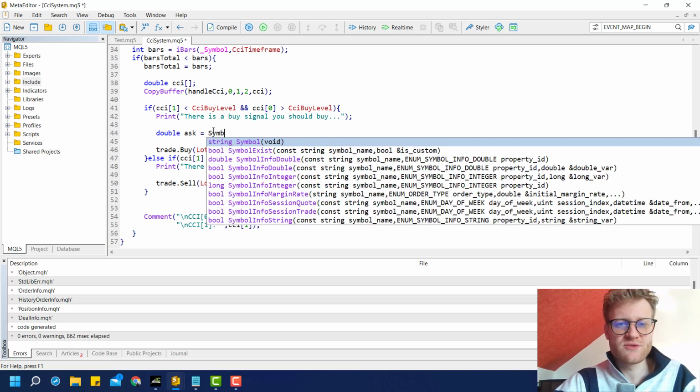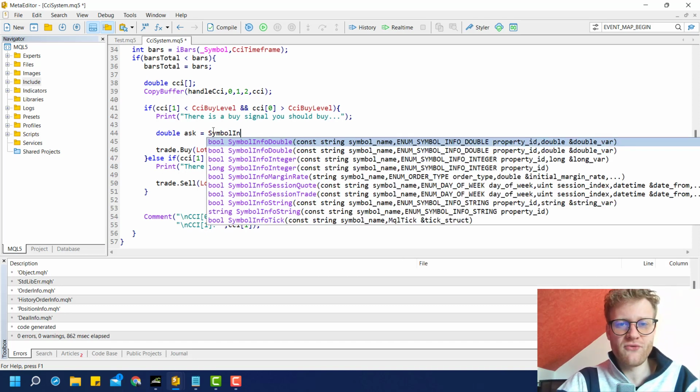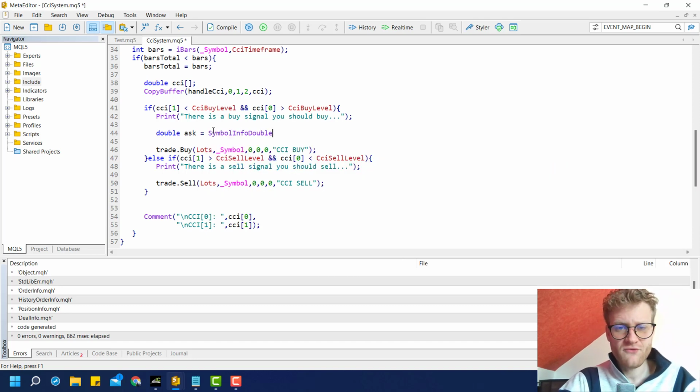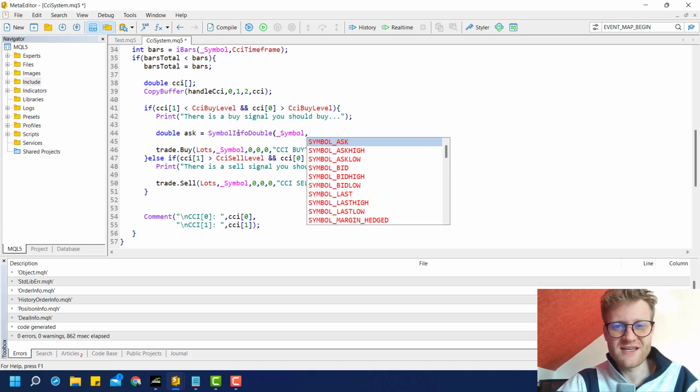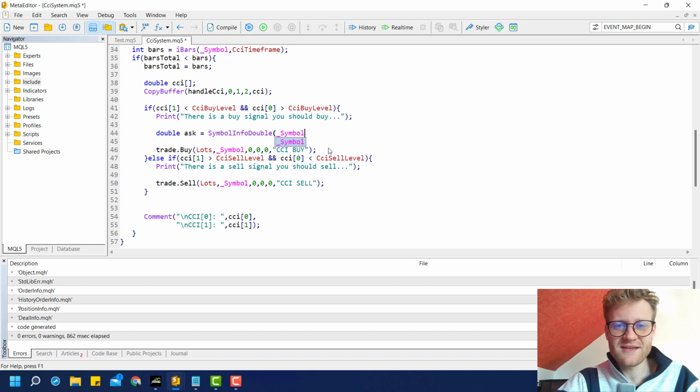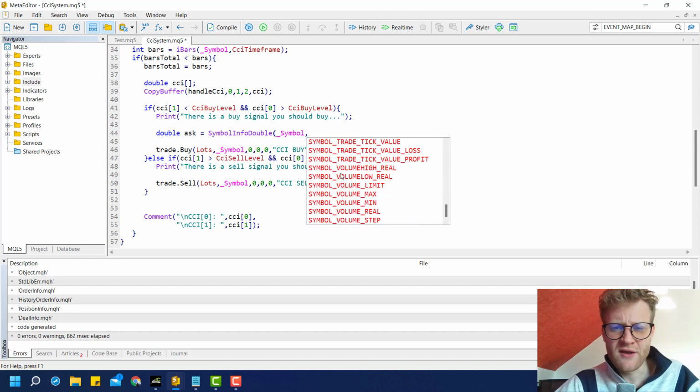So what we do here is we use the SymbolInfoDouble function, because this is a function that lets us receive a lot of information from a specified symbol. So the first parameter we have to define is the symbol that we want to receive information from. And you can see as soon as you write this comma, it suggests all the possible options, all the identifiers.